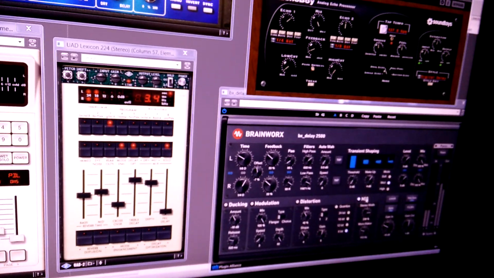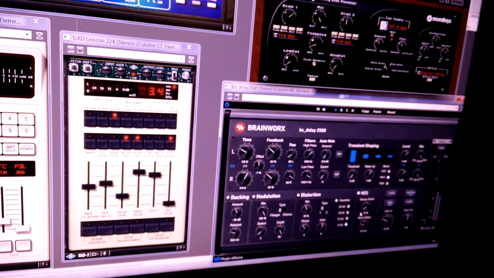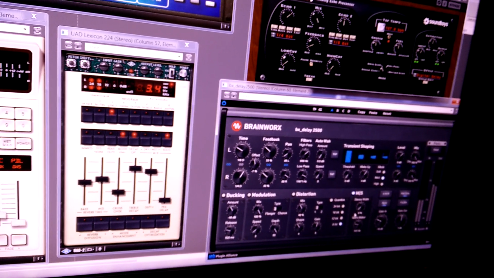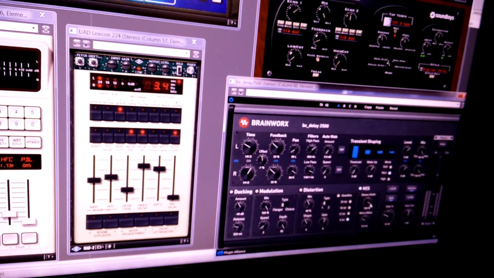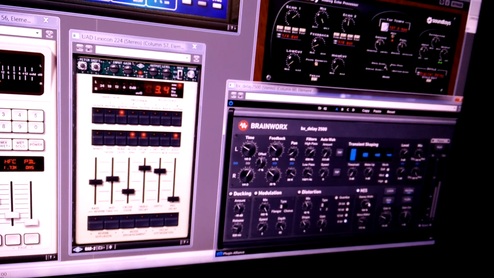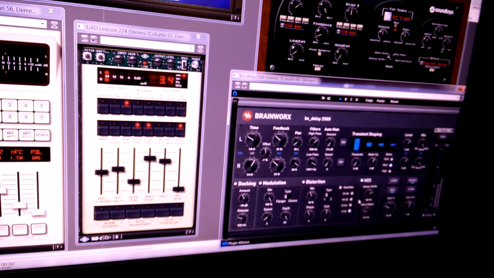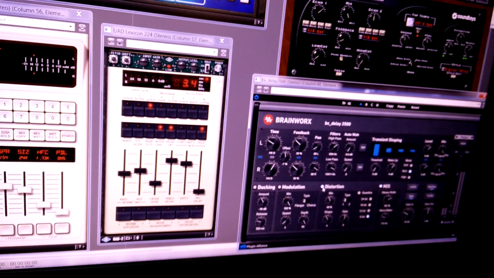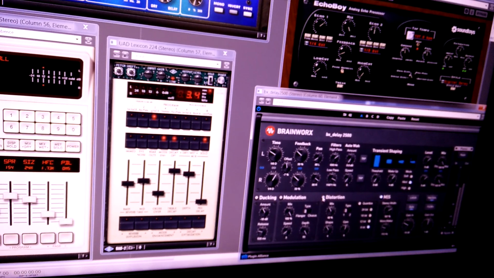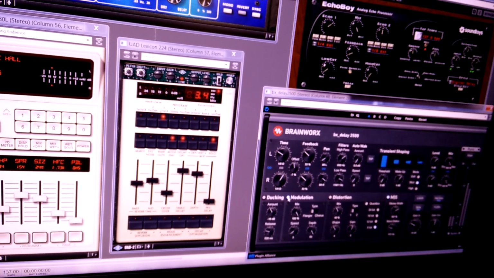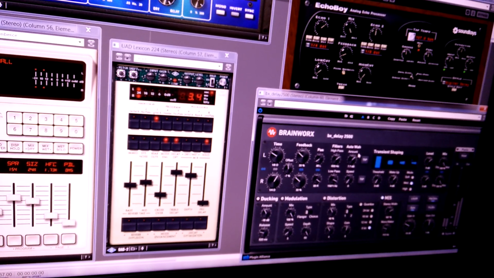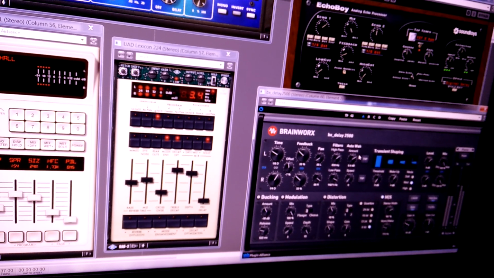It's got this mid-side thing for added stereo width, so if I bring it all the way down, you'll hear this better in headphones, and all the way up. So you can spatialize the sound a little bit. It's got distortion and flanger and chorus, and some auto wah as well, which goes on the delay repeats. So let's bring in some more sounds.